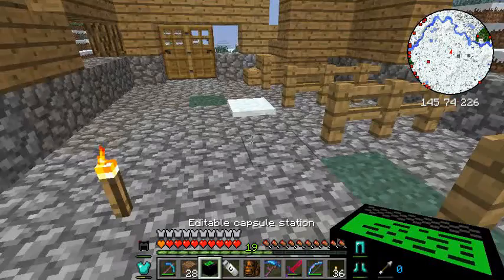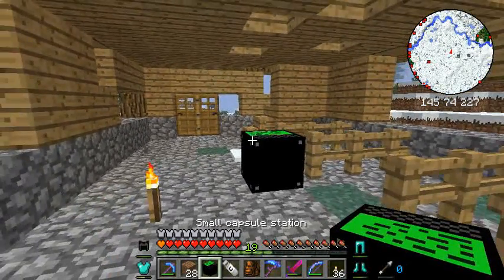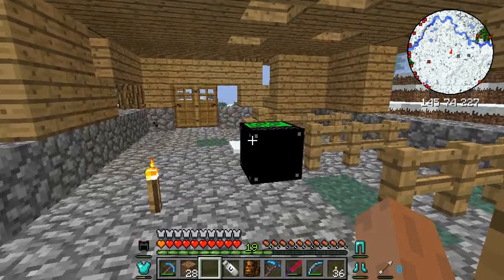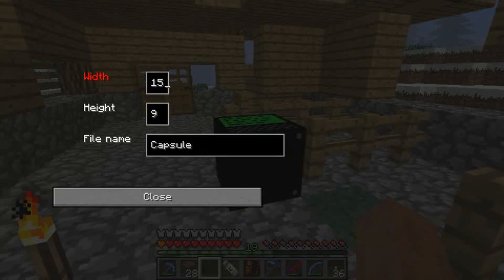Well, what a really neat tool. Very neat. I never got into the whole world edit and all of that jazz. But let me just get that out of my hand for now. But this thing is reasonably easy to use. Right now, it is width of 15, height 9, and the file name is Capsule.